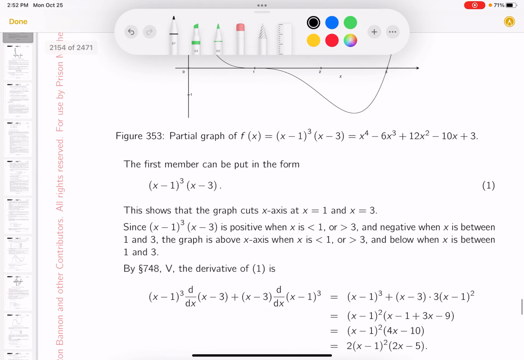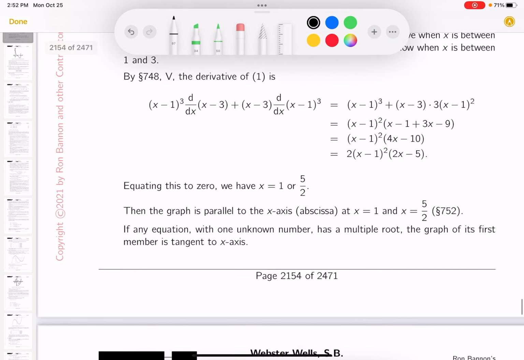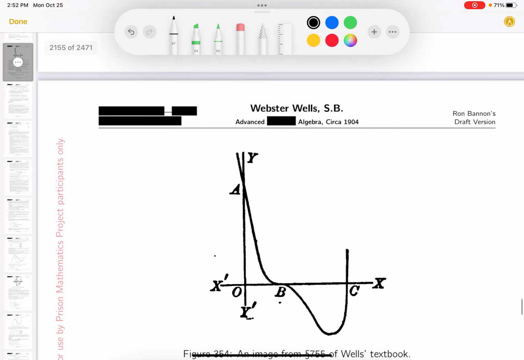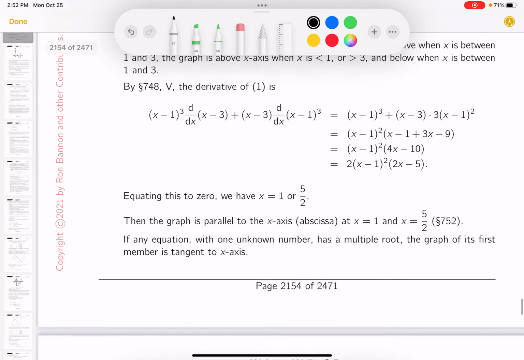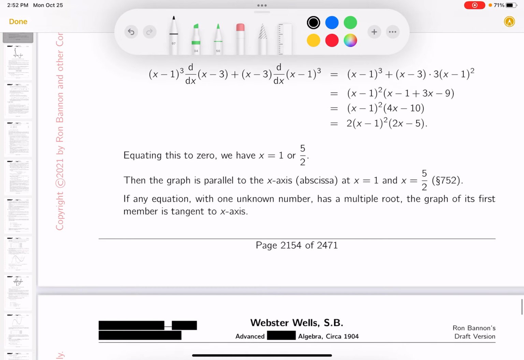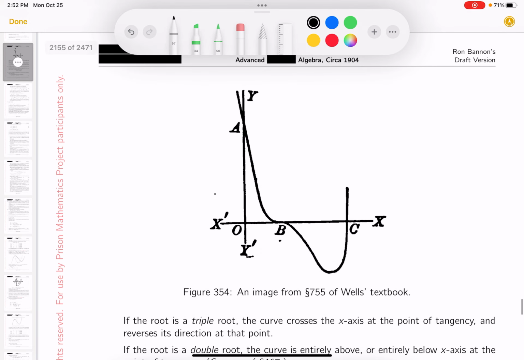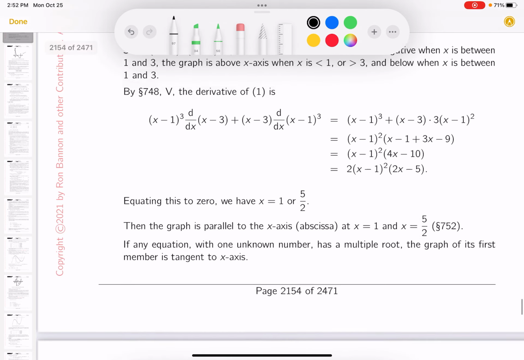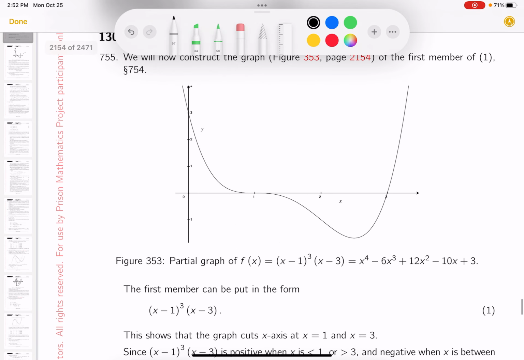I do want to point out there's a difference between the way I graph and the way Webster Wells graphs. If you notice, that's the same curve, by the way. It looks really different, though, doesn't it? But it's really the same type of look. I would claim that this is more like a pre-calc sketch, all right? This one over here is a more detailed calculus-type sketch. We see a lot of features in the curve that you're not seeing in Webster's. They do a good job, though, I'll say that. This machine does this one over here, though.